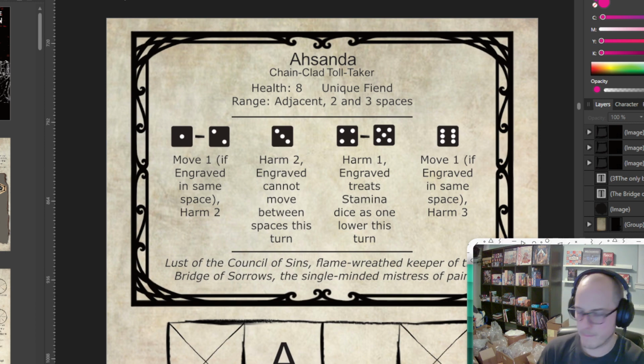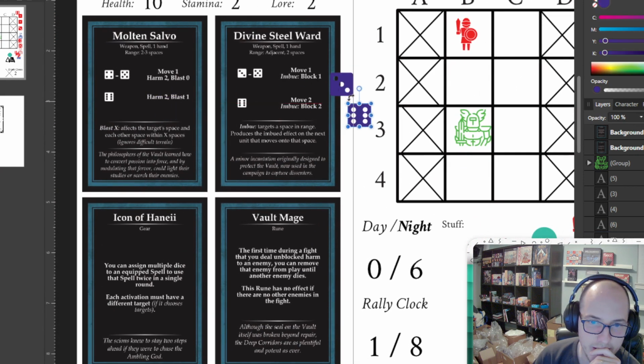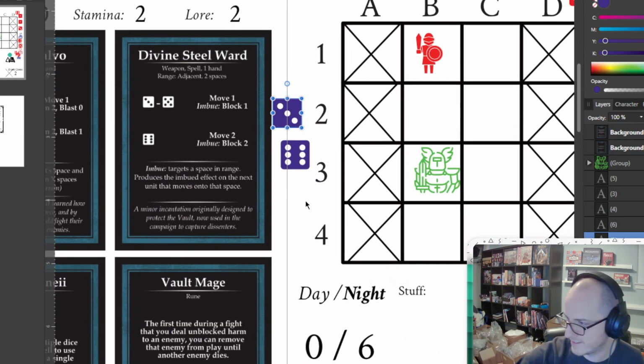Turn 1. It's a 3. Harm 2, engraved, cannot move between spaces this turn. I can't move? I mean, that's fine. We're both at the range that we can hurt each other. I'm taking 2 harm, though. And I can't move. It says can't move between spaces, which I just assume means I can't move. But guess what? My Molten Salvo also works at 3 range. Asanda. So, fine.